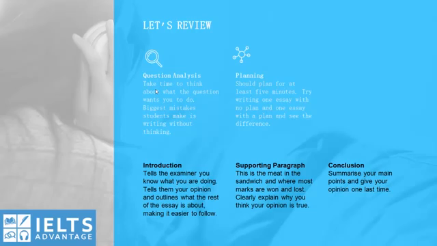Then you get into the supporting paragraph. This is the meat in the sandwich where most marks are won and lost. And here you clearly explain why you think your opinion is true. So in the introduction, you've said, I think X, Y, or Z. In the supporting paragraph, this is why X, Y, or Z is true. And then we need to summarize our main points and give our opinion one last time in the conclusion.